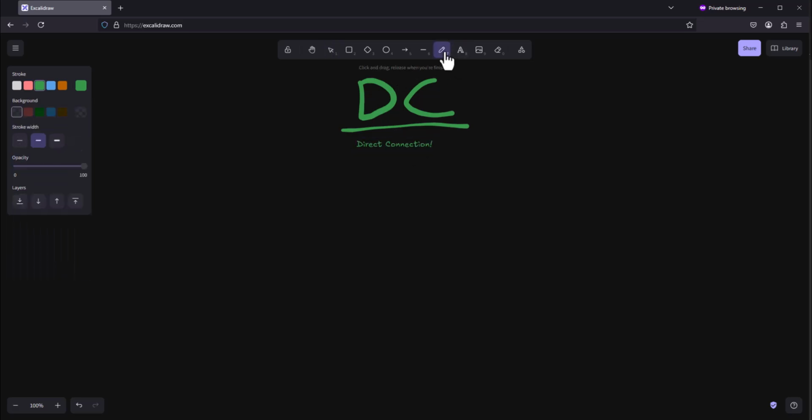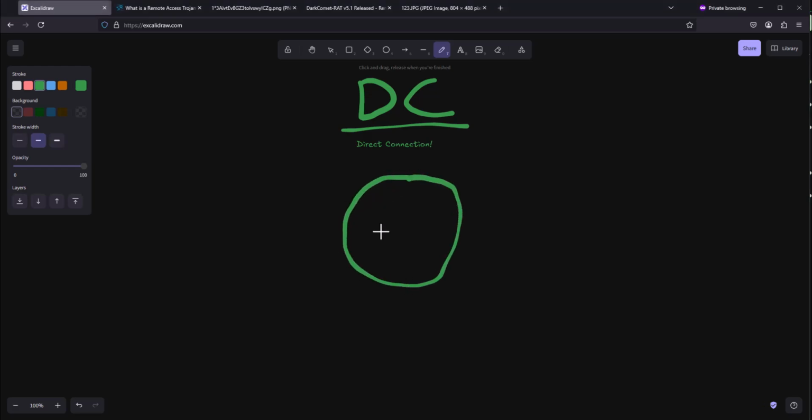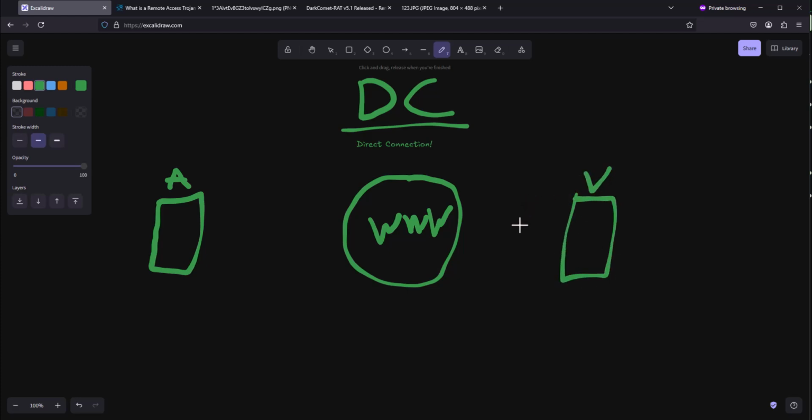So, direct connection. Back in the day, and we're talking way, way back in the day. Guys, let's go ahead and draw a little diagram here. This will be the World Wide Web, okay? The internet, as we know it, right? Or rather not, since it's old. Okay, so this side will be a computer that's going to be us. And we are labeled as A for the so-called attacker, right? And then on the other side of the globe, let's just say there's some other guy, and this guy's labeled as a V for potential victim, right?